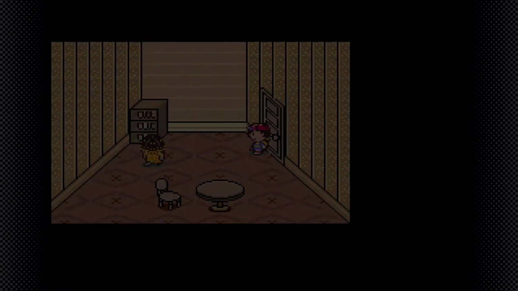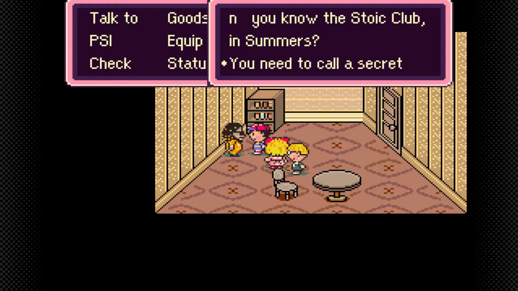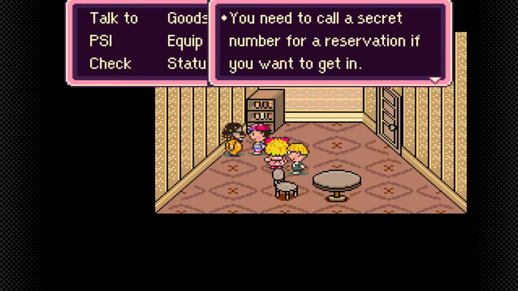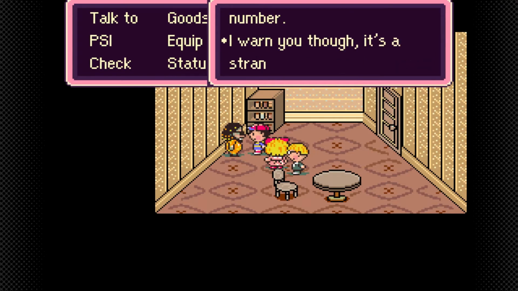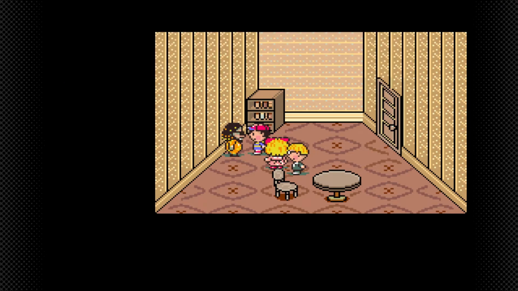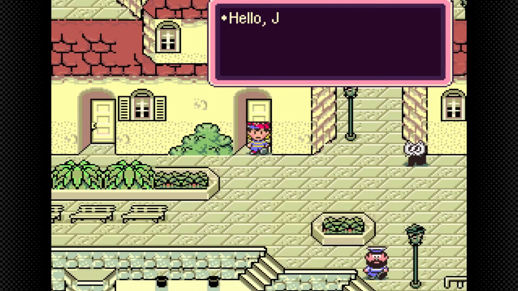Yeah, that's nice. Do you have a phone number? Yeah. Do you know the Stoic Club in Summers? You need to call a secret number for a reservation if you want to get in. What? Yeah, I'll give you the secret number. I'll warn you, though, it's a strange place. Thank you! Now I just need to get to a phone, or?